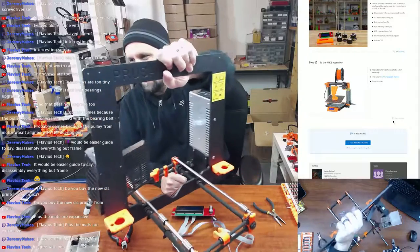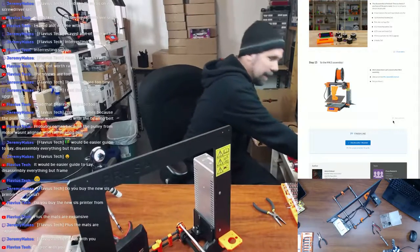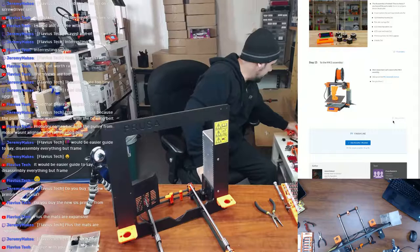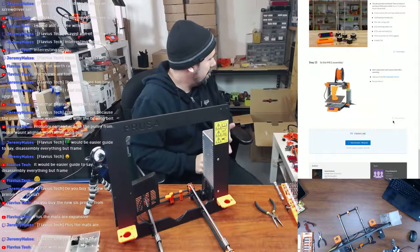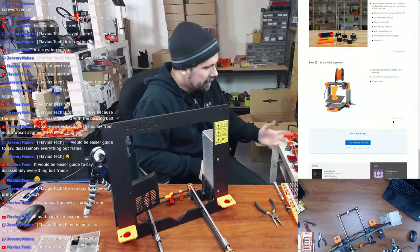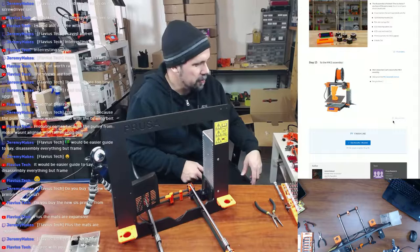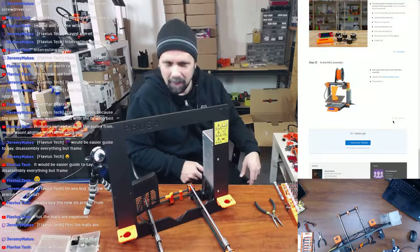So here is what is left of the MK2S. Let me get this LCD out of the way. Flavors, you are right. The instructions should have just been take off everything. But what's funny is, I'm not going to blow it all over here, but the heat bed's still over there. The whole X assembly's still over there. Half the extruder's still over there. The only thing I would have to buy to make a third printer is new threaded rods and motors, which shouldn't be too difficult. But definitely remake the MK2S all over again.